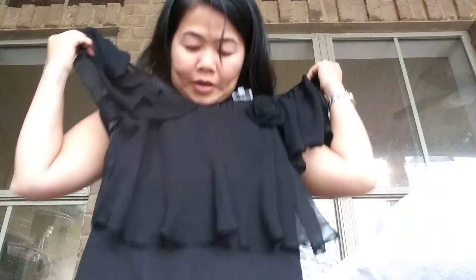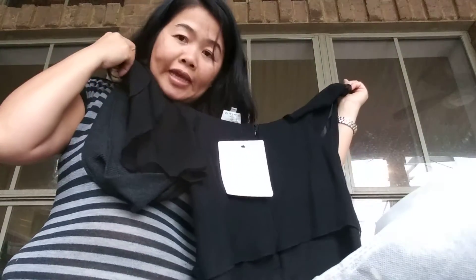My first one from the RealReal is a Michelleina — I'm not even sure if I'm saying that right. It's a black, short-sleeved dress. It has flowers in the front, it's a size medium, and it's 100% silk. It feels so soft against your skin. It has a little bit of a floral detail on it. I think I hear my kids in the background.